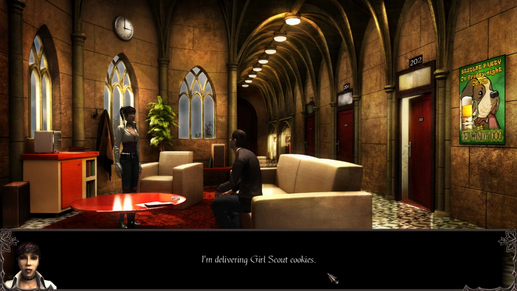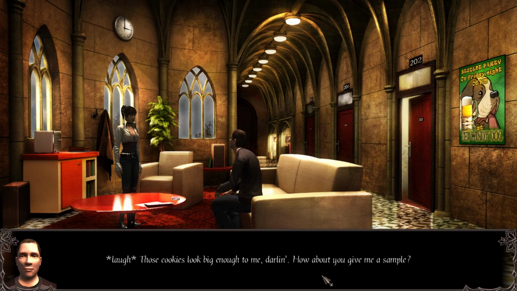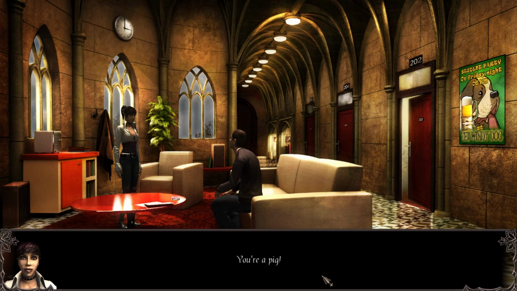I'm delivering Girl Scout cookies. Oh, yeah? I don't see any cookies. They're really small. Those cookies look big enough to me. Oh, come on, darling. How about you give me a sample? You're a pig. What moral code of ethics, sir? You're the one who brought it up.